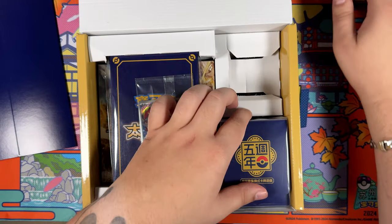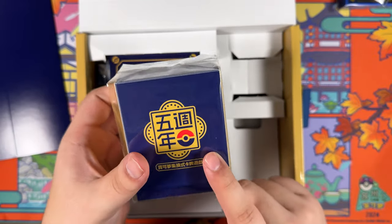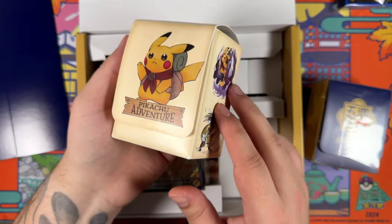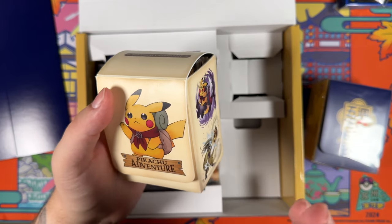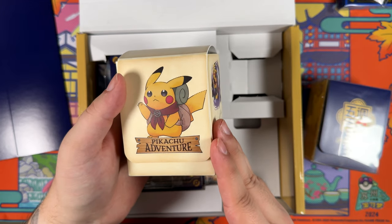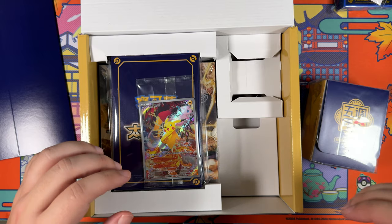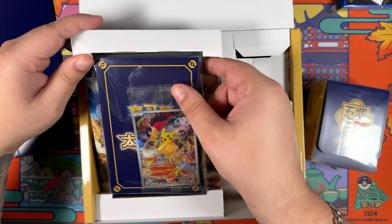Nice keychain right there. We also get a cool booster box. Unfortunately, don't know what to do with this one because I still use this one. This is the Pikachu Adventure booster box that I got a while ago. This was like one of the first things I also bought when I returned back to the hobby. Everything, that's kind of strange. Everything I show you in these videos is also like one of the first things I bought, but it is the truth.